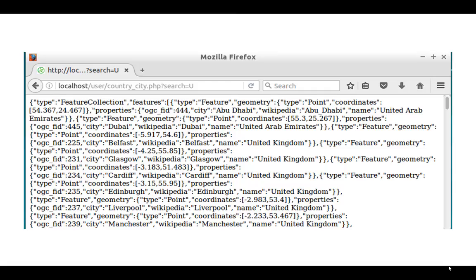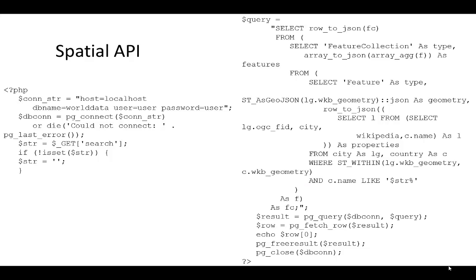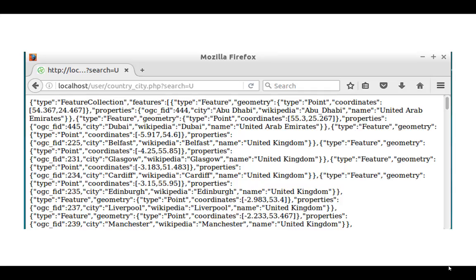So in this case, it's countries starting with a U. There is a wildcard in there, yeah. Country starting with a U. So in this case, my search string is equal to U. So I've got cities from the United Arab Emirates, cities from the United Kingdom as well. Those look like the only two U countries there are.